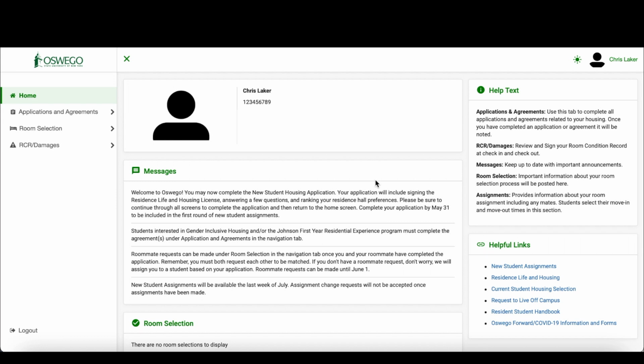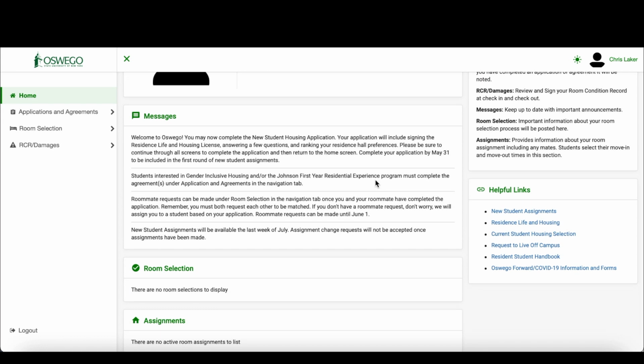Right under that, you will have any messages that we may send out as a department. So right now, for new students, your messages should look similar to this, in that you'll see messages about the gender inclusive housing and the Johnson First Year Residential Experience Program, as well as where roommate requests can be made and when the new student housing assignments will be out.